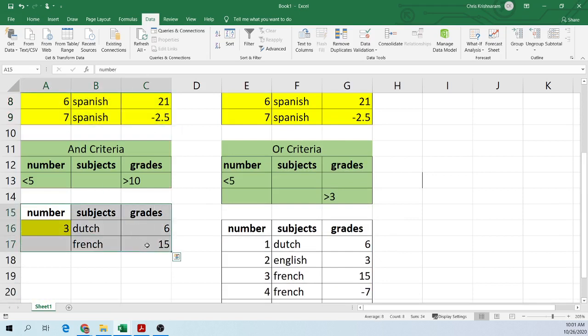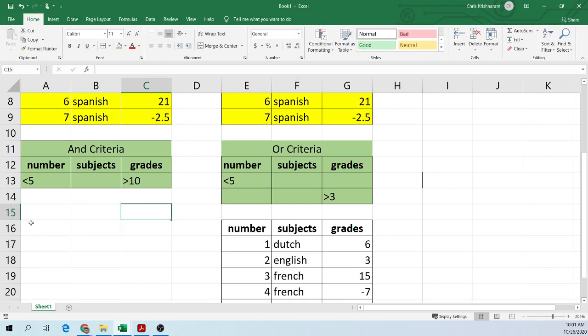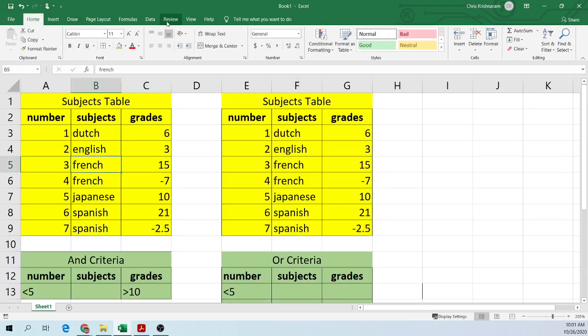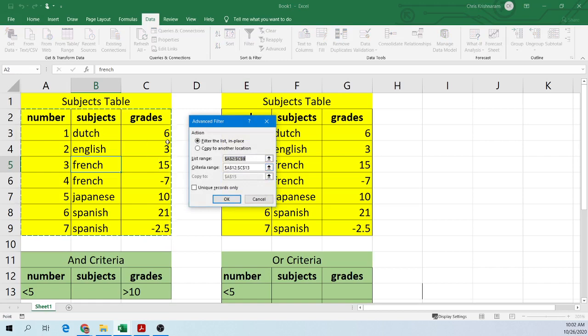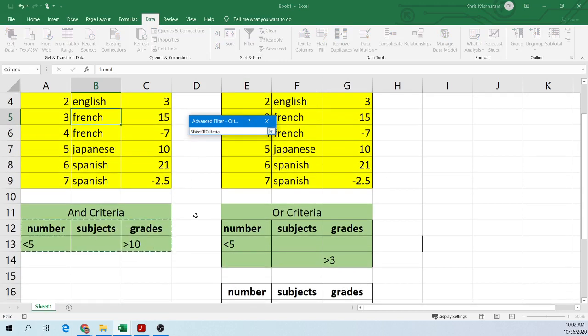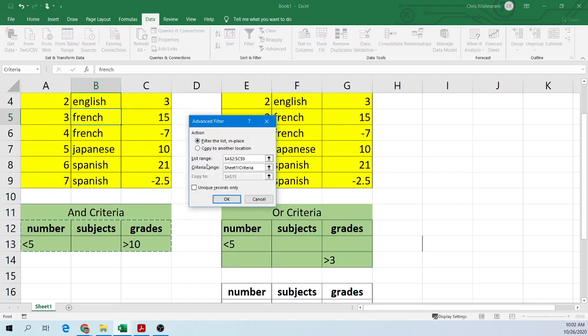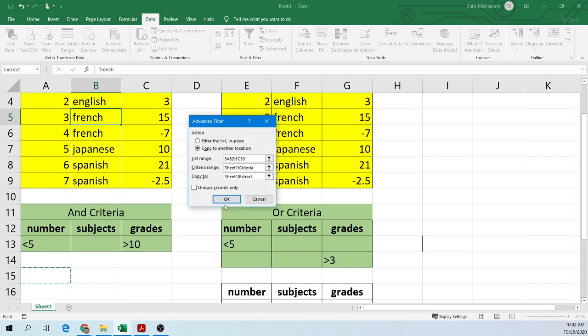Let me delete this here. So select that table, advanced, list range is okay, criteria, highlight this here, copy to another location, here, good, and okay.